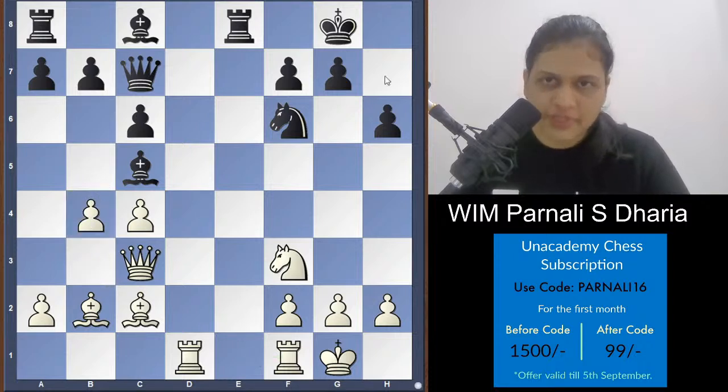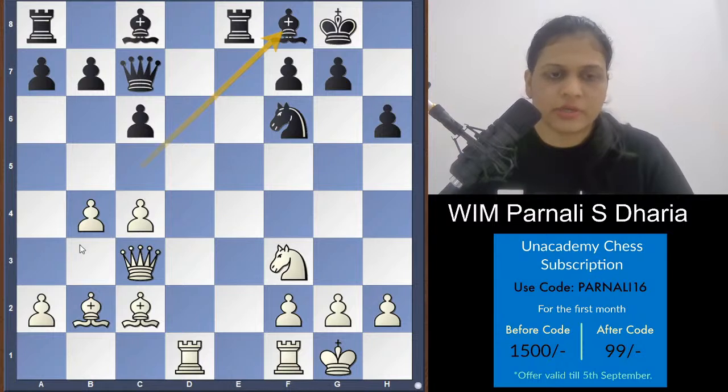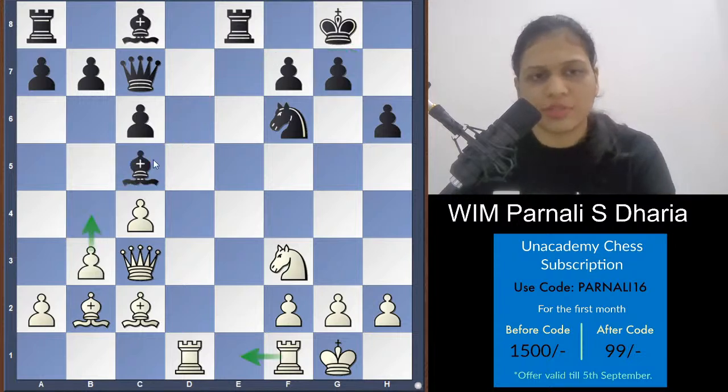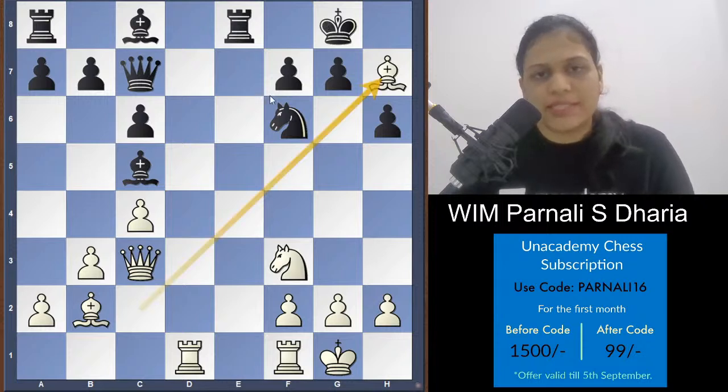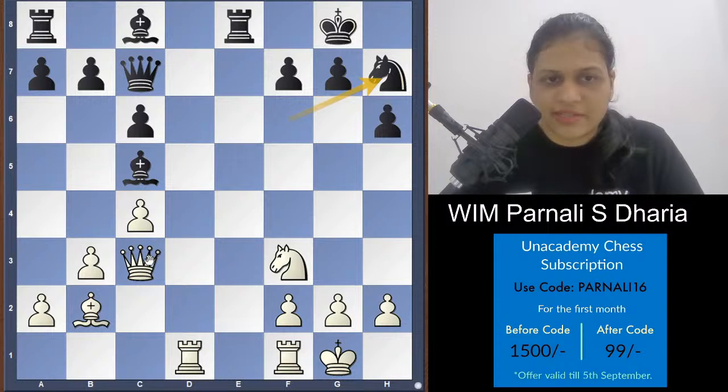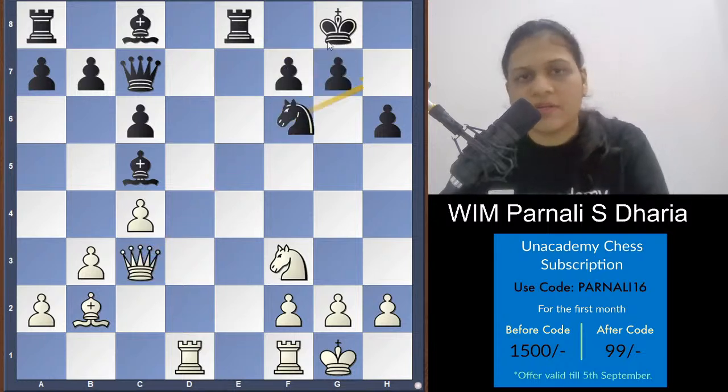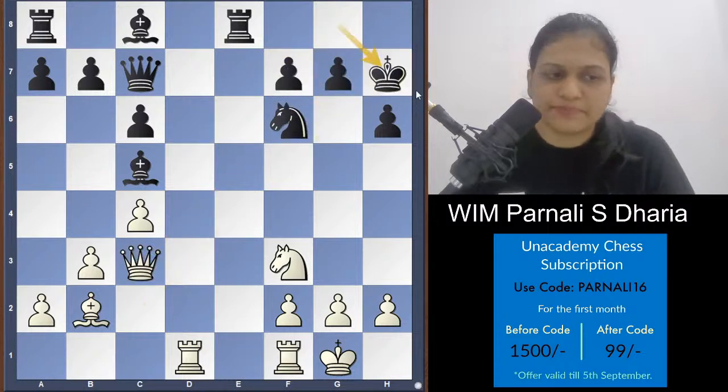Okay, so b4 could be really interesting because I agree you are threatening the bishop, but the point is you don't want the bishop to be here because it will guard this pawn. You want the bishop to be away from the king side. Okay, Vijeta says bishop h7. Vijeta, bishop h7, the idea I understood is knight h7, then you can capture here, but black will just capture with the king.